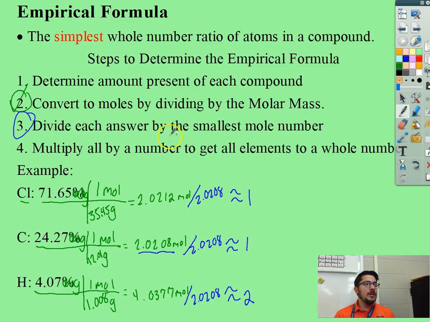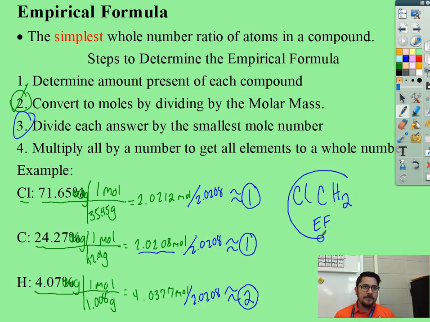And so, if I'm looking for my formula, here is how many I have of each of the molecules. Chlorine, it says I have 1 chlorine. I don't need to put a 1 because a 1 is always implied. For carbon, it says I have 1 carbon, so I'll just put a C. And for hydrogen, it says I have 2 hydrogens, so I'm going to put a 2 here. And this right here is my empirical formula. And that's how I'll be able to tell what's the formula of my compound.